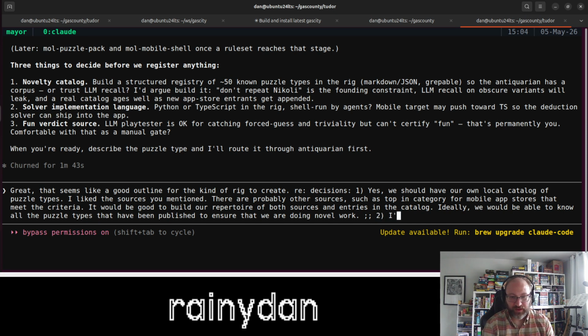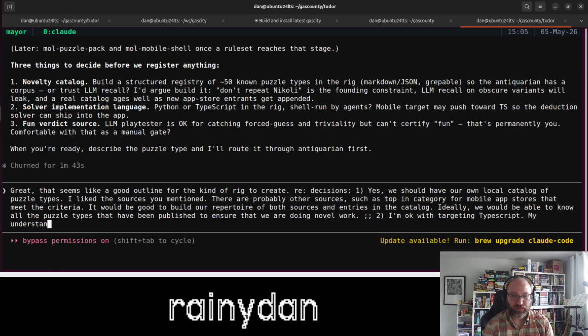Two, I'm okay with targeting TypeScript. My understanding is that agents sometimes have trouble manipulating the type system or getting lost in complexities of their making.